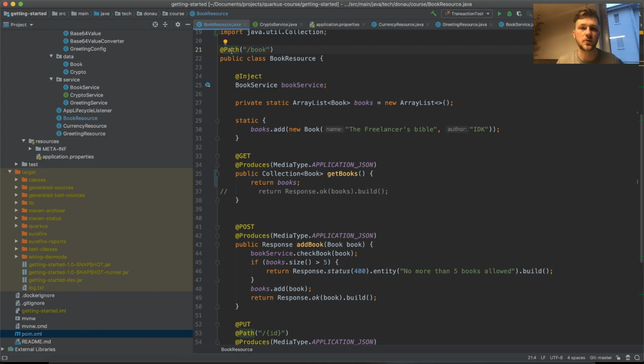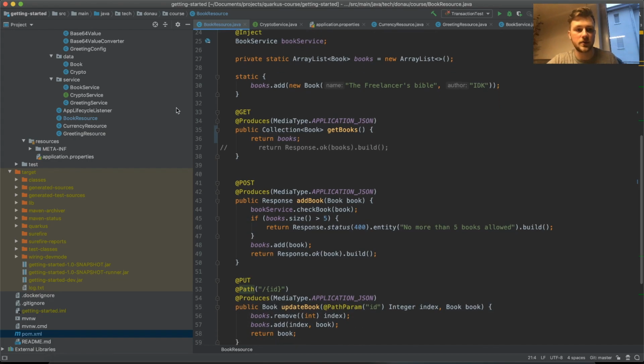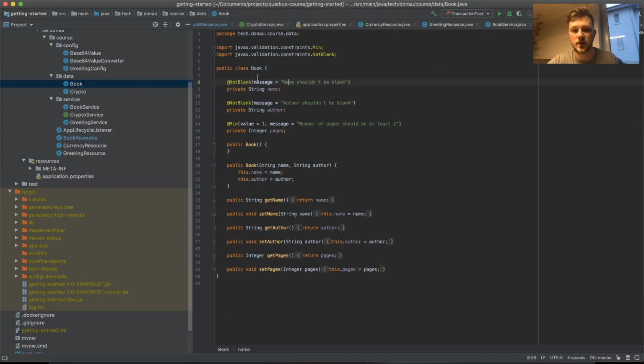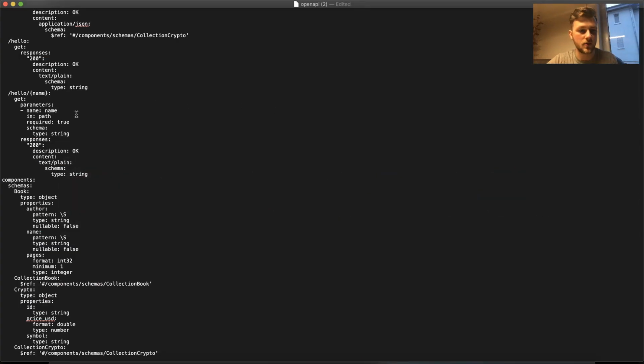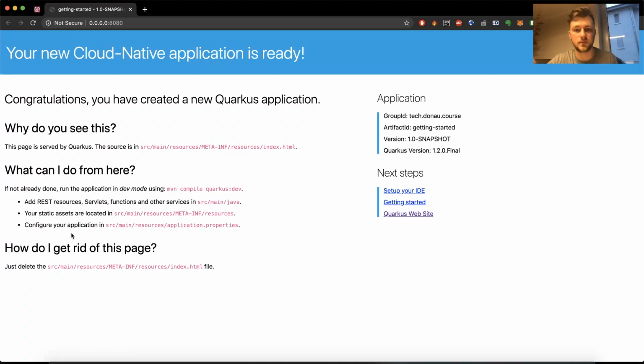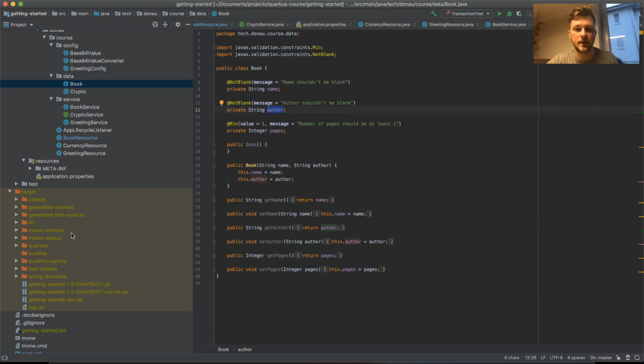In case of response, of course, you can't know for sure what you'll return, but if it's some POJO that you created, like a book in our case, you can see that we have name, author, and pages. Comparing to our text file, the book has author, name, and pages, as was described basically in this Java class, right? And yeah, so that's super.